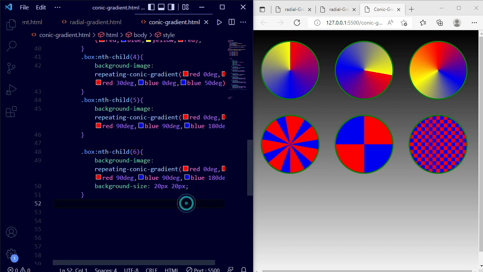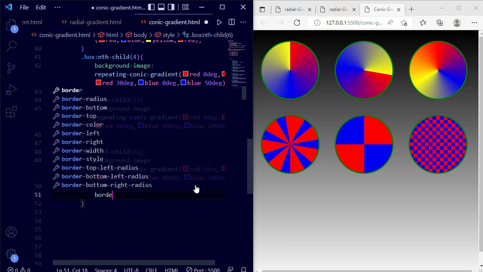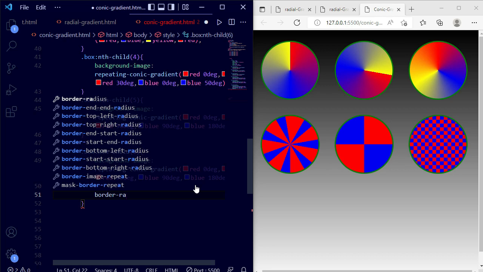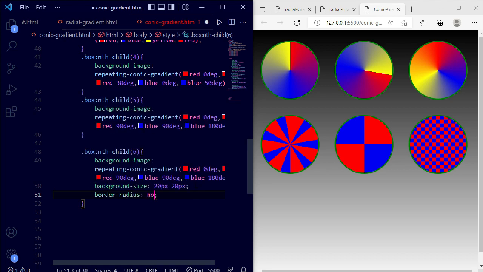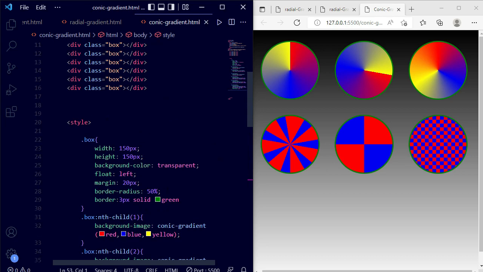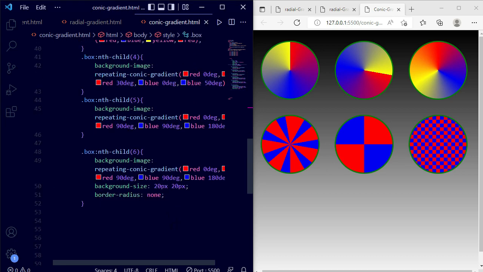Now we can also make it a circle with border radius. Okay, it was already made a circle, but we can remove that border radius simply, and it is none. Okay, the border radius none was not working because we have added the value at the first of this. There you can see border radius 50%, so that's why we need to add the value here again. So here I'm adding this 0 and you can see it like this. So with this, the last property, I'm using that 6 total of this conic-gradient.